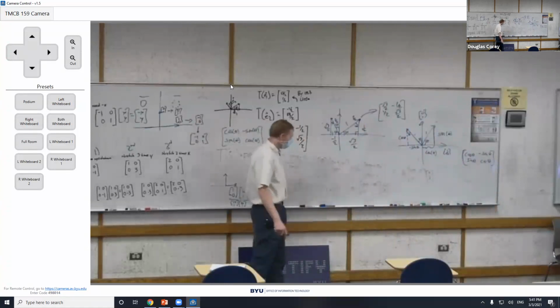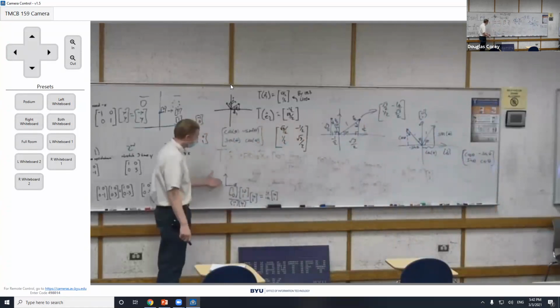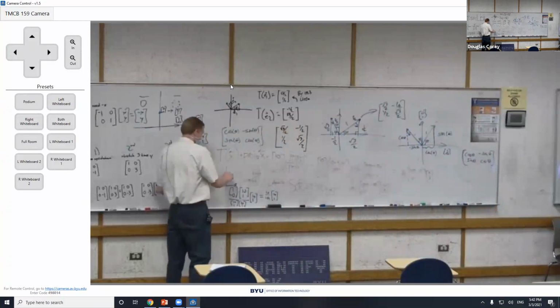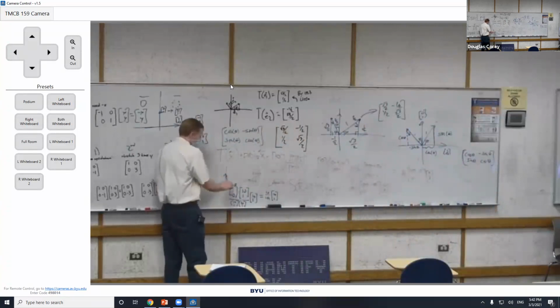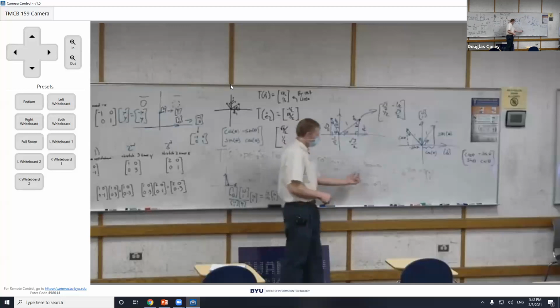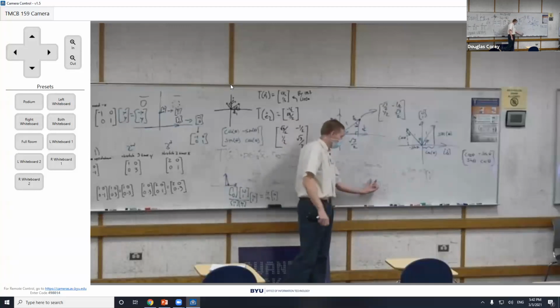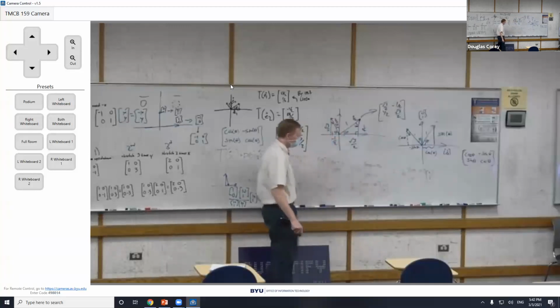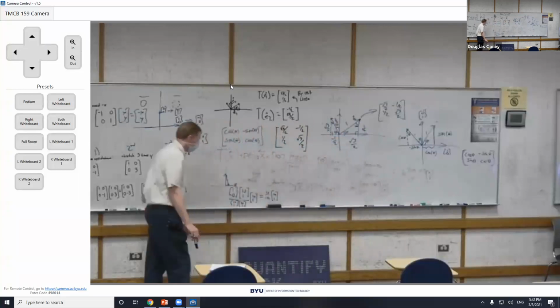So, and then we can do the other one. I can project this down perpendicularly to here, and I replace this with 0, 1. Everything else is the same. I get a different basis vector, sorry, I get a different transformed vector, and I can write it down. So, okay.